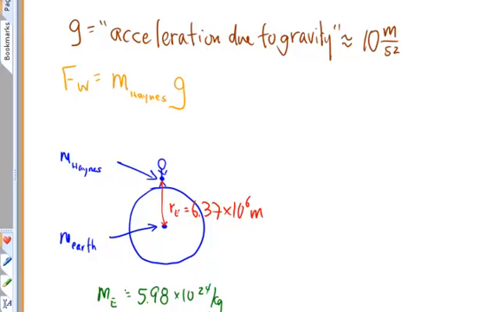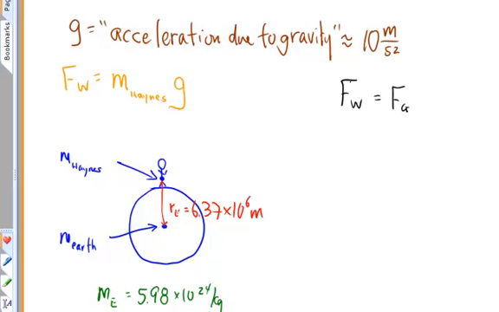Now, what are we trying to do? What we're trying to do is see what is the relationship between this little g, the acceleration due to gravity, and the universal gravitational force that Newton gave us. What I claim is this weight is that gravitational force. In other words, my weight on the surface of the Earth is equal to the gravitational force of attraction between my mass and the Earth's mass.